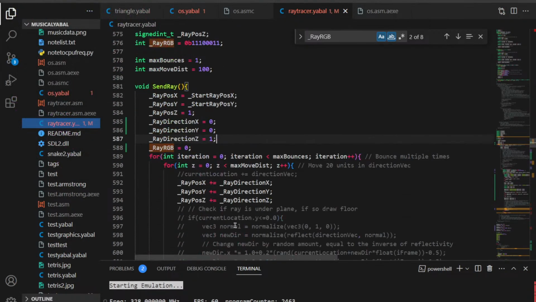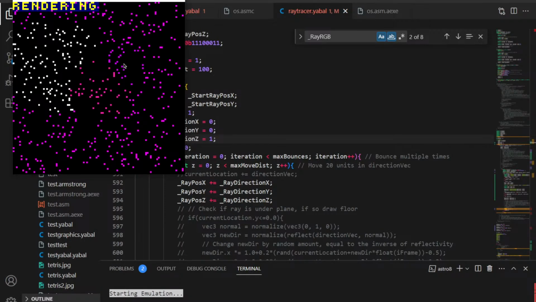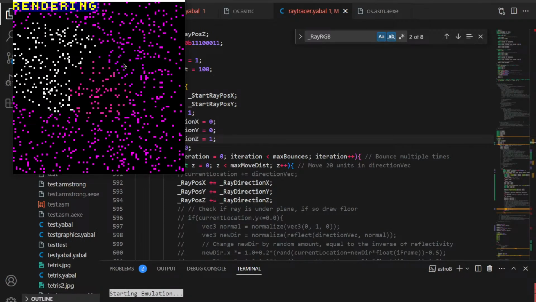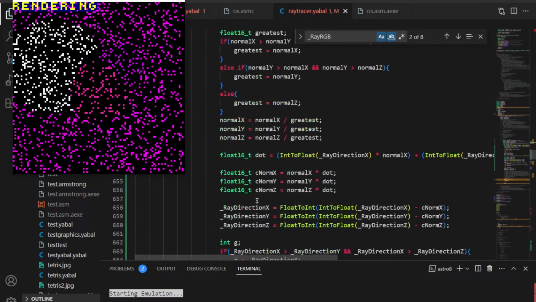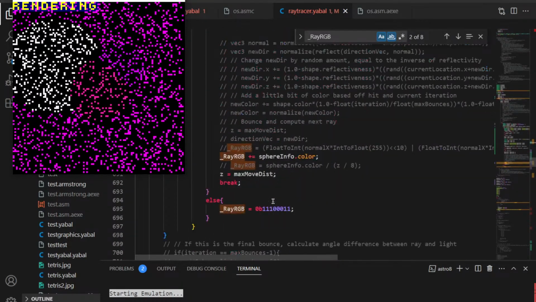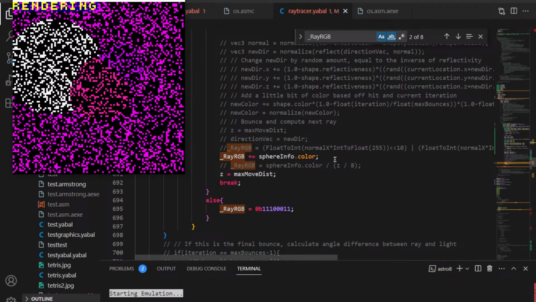Never mind, not 0. I want to set it equal to... Wait, yeah, 0. Huh. Because right here it's plus equals sphere info.color. Oh, so those are two different colored spheres.